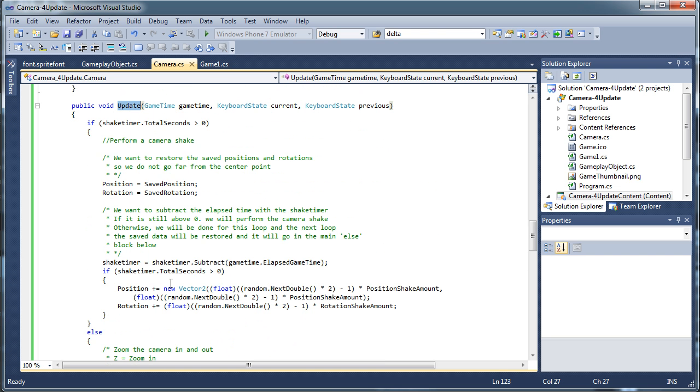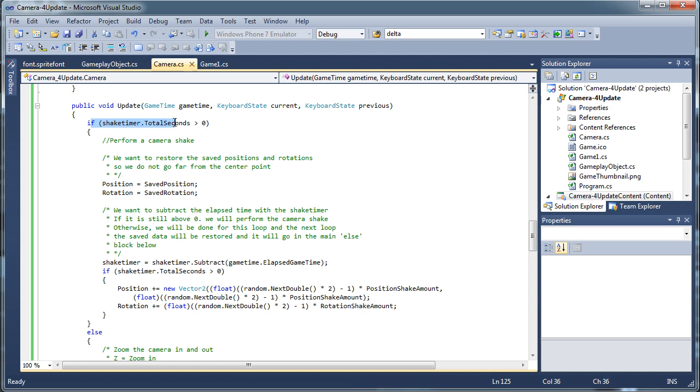So I wanted to keep this very simple, so I had an if here. If the shake timer is above 0 seconds, we perform the shake. Now, the other reason is because at the end of the shake session, I want to be sure to reset the position and rotation. So I have to do position is equal to saved position, and rotation is equal to saved rotation.